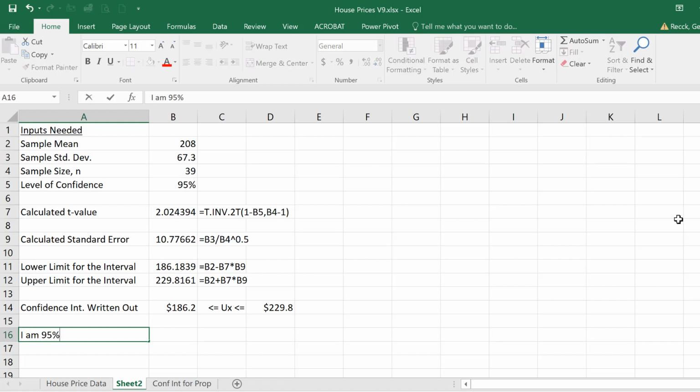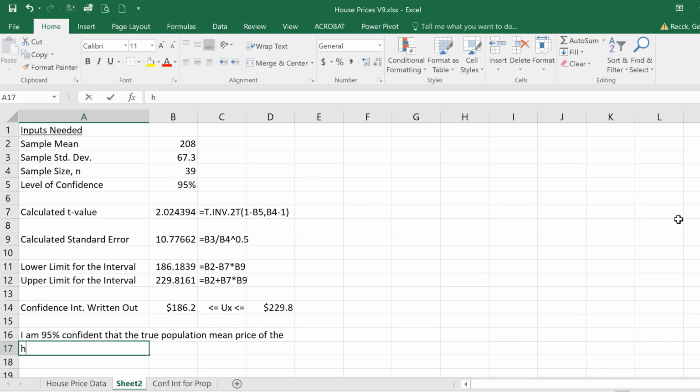I am 95% confident that the true population mean price of the homes is between 186,200 and 229,800.